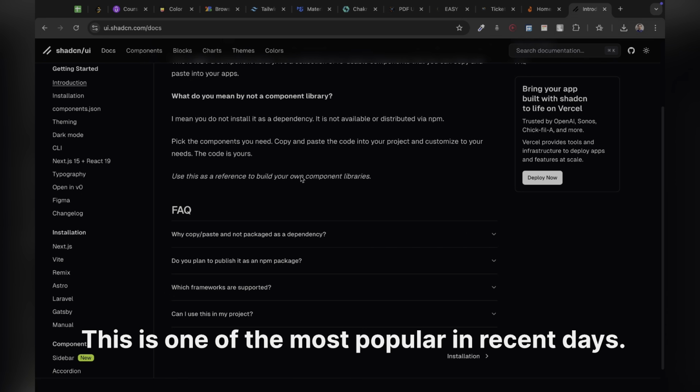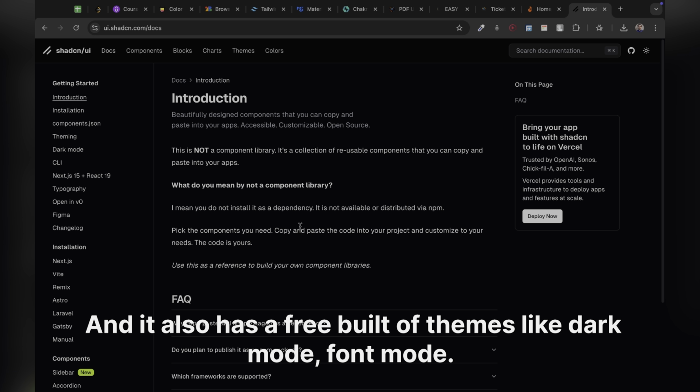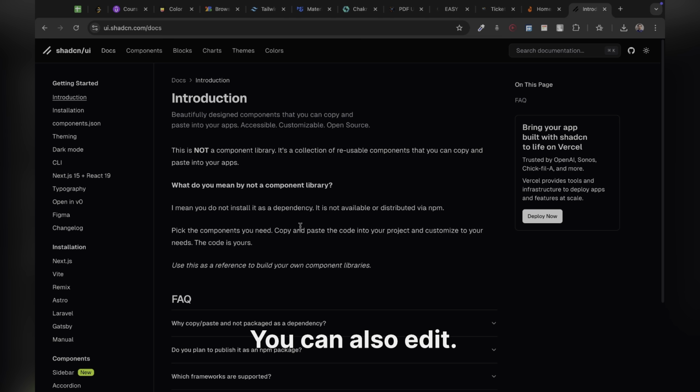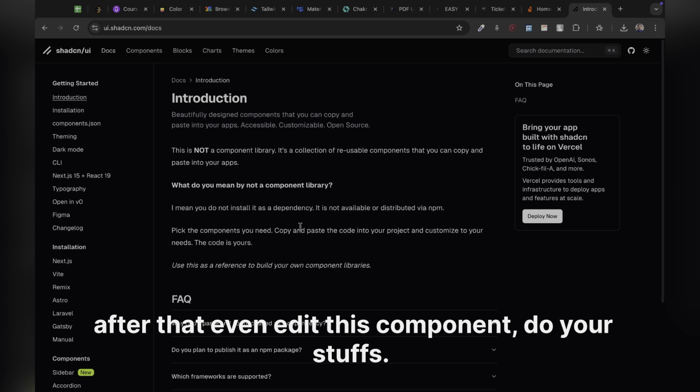This is one of the most popular in recent days, so you can try it if you want. It also has pre-built themes like dark mode. You can also edit. shadcn works in a different way: it copies the component into your local project, and after that you can edit this component and do your stuff.